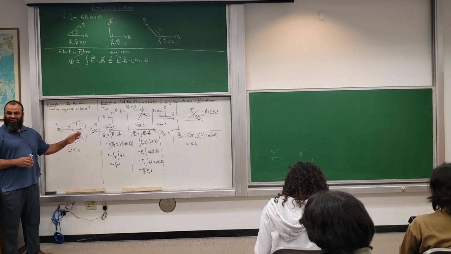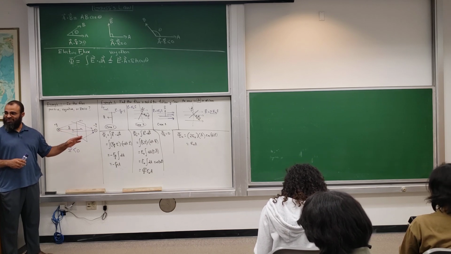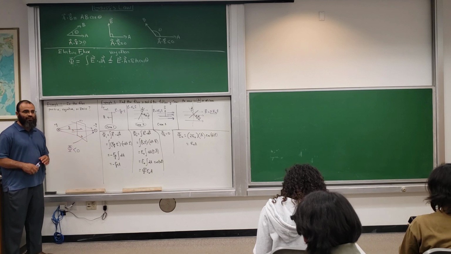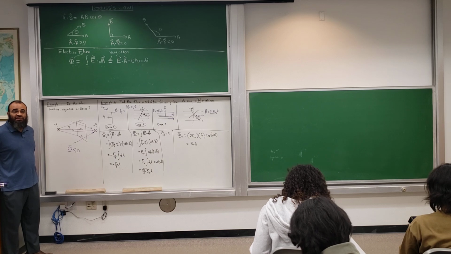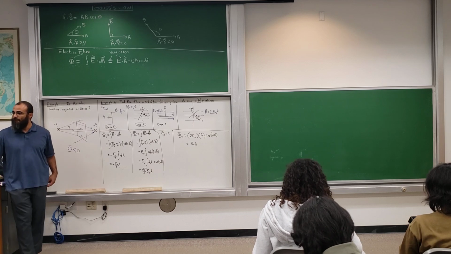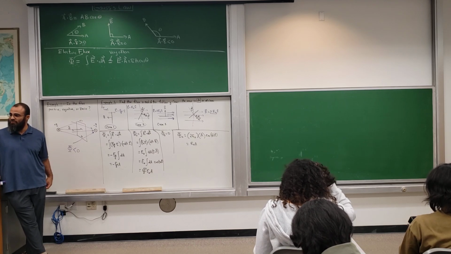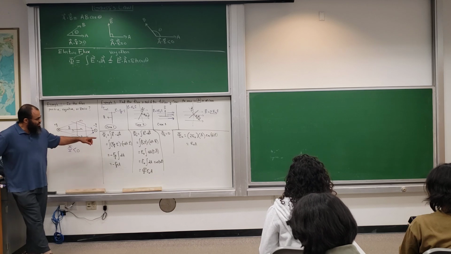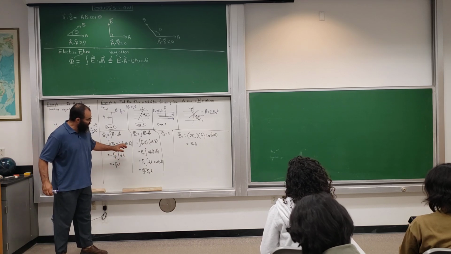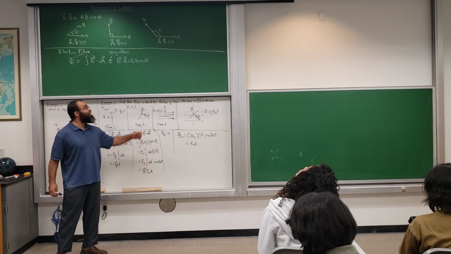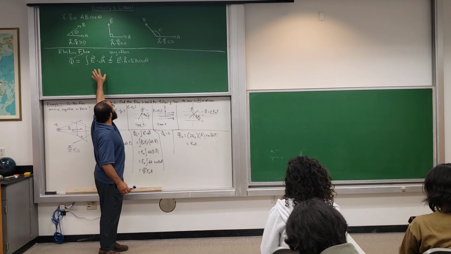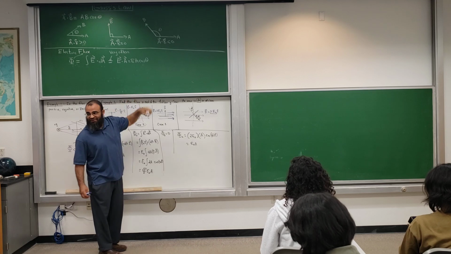So we need to get familiar with the concept of flux before we get to Gauss's law. Flux is always a scalar. Could be positive, negative, or zero, but it is a scalar. No direction to it. Because we did it a couple of times, and we always ended with just magnitude of E, magnitude of A times the cosine of the angle. So I just basically said this will give us that.